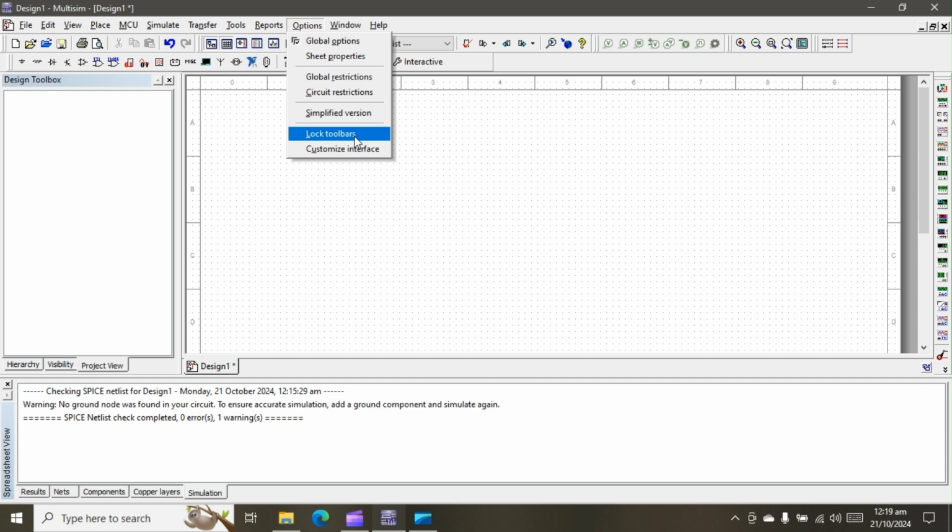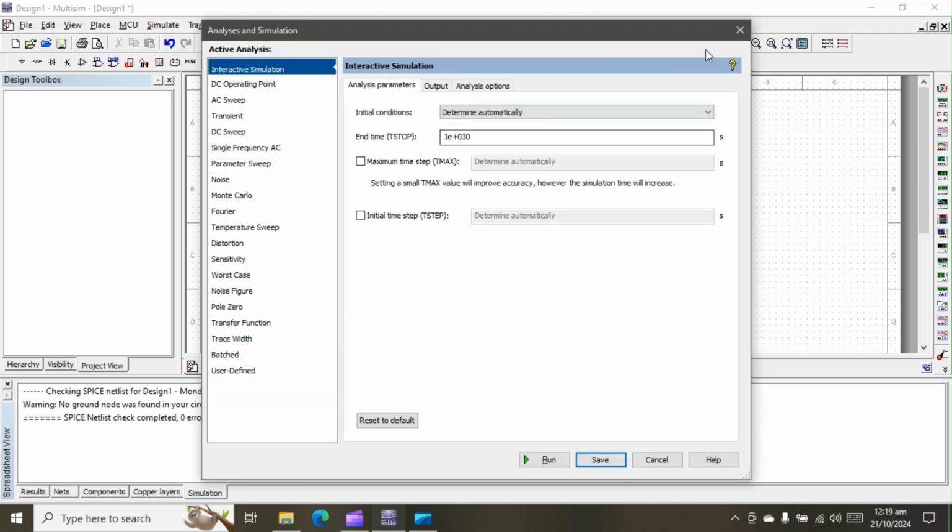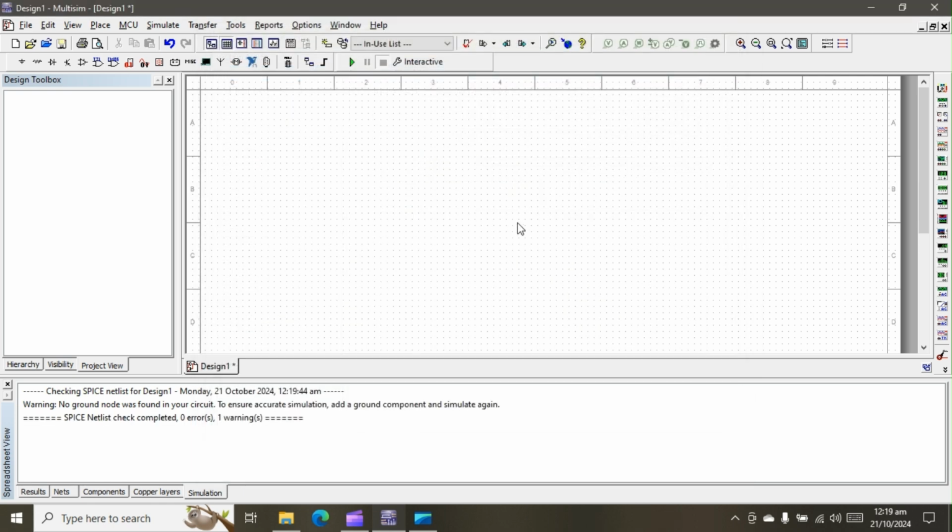So let's click it here so that these menus are locked on the toolbar. Now we cannot move them anywhere. Now they are locked onto the toolbar.